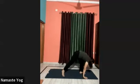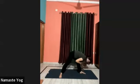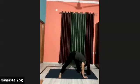Take your back foot one step forward and let your right foot face the front direction. When we are here, into Parshvottanasana, pyramid pose, five counts, hold everyone. One, two, three, four, and five.